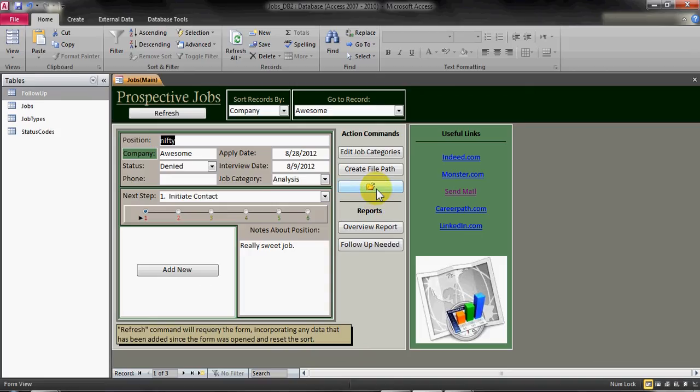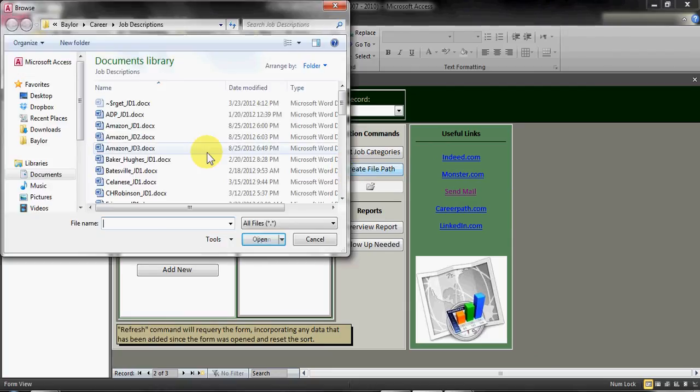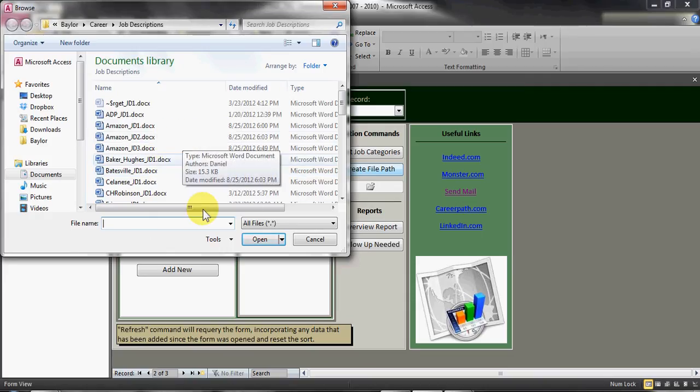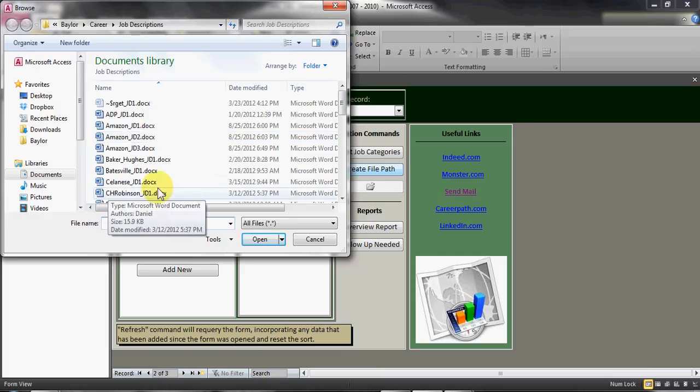And so you can see that this one's already enabled, so I'll go to one that's not. So this one's gray, it hasn't been created yet. And so I'll create a file path for this, and I'll just choose a file. And I like to keep all my job descriptions in Word documents kind of in one folder together here like this. And so I like to do this when I first apply to a job. I'll come straight in here after I've saved my job description, just highlight, copy paste from the internet or whatever.